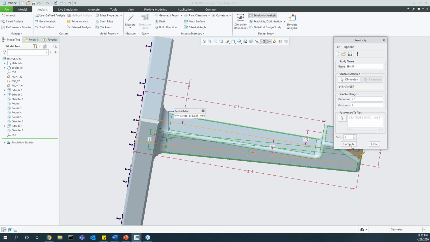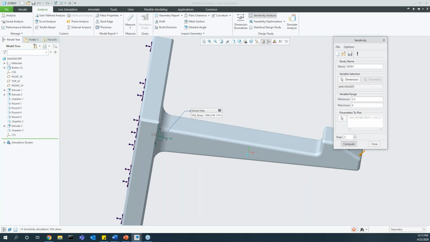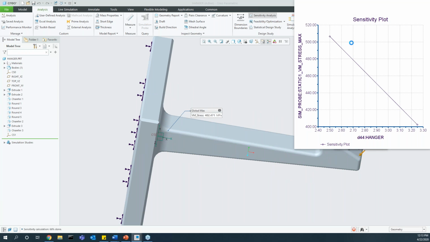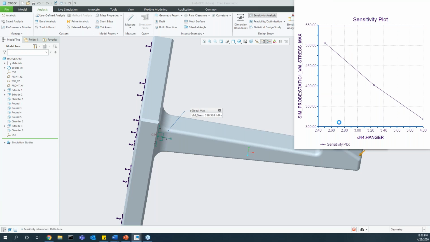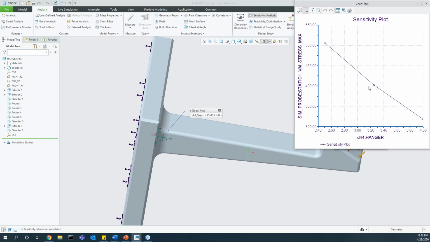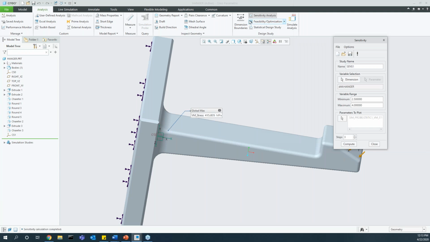I'm just going to do a few steps here. And if I click on compute and give it a moment, we actually get a plot showing us what's happening on that probe as we change the dimension. The number of steps you set will be the number of points you get. In this case, it was something simple. I just increased my thickness, so the stress went down as it went up. But you can get much more complicated with that. So you can use probes in sensitivity studies now within Creo Simulate Live.